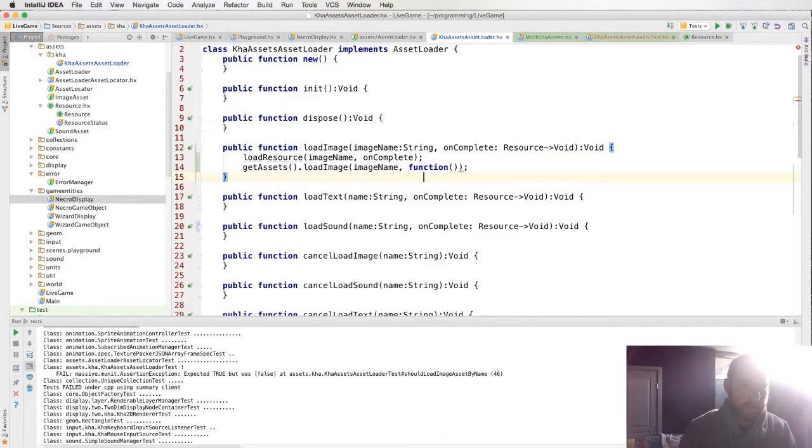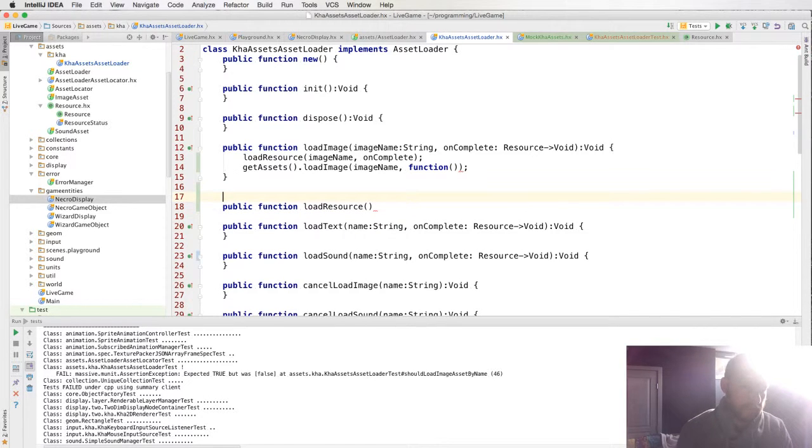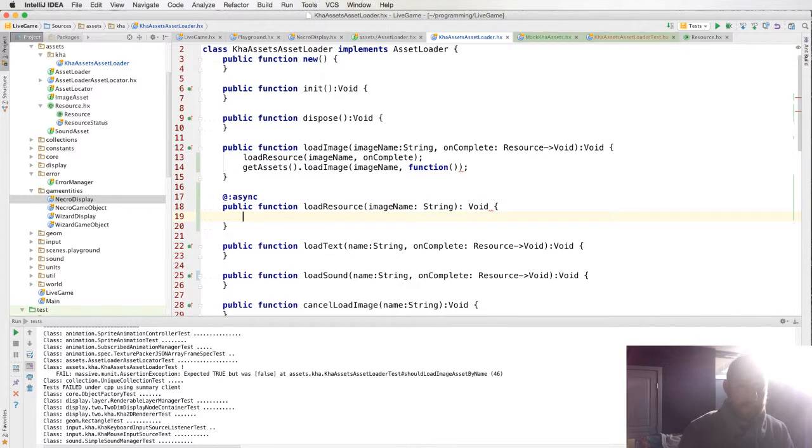And so now, we'll let the function load resource. It's not going to be async. Image name string, resource.